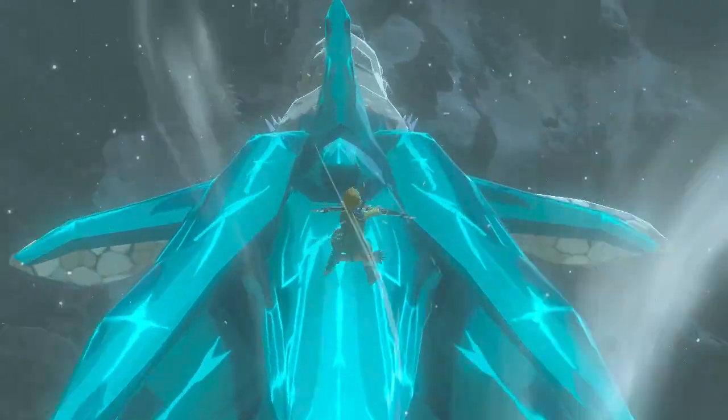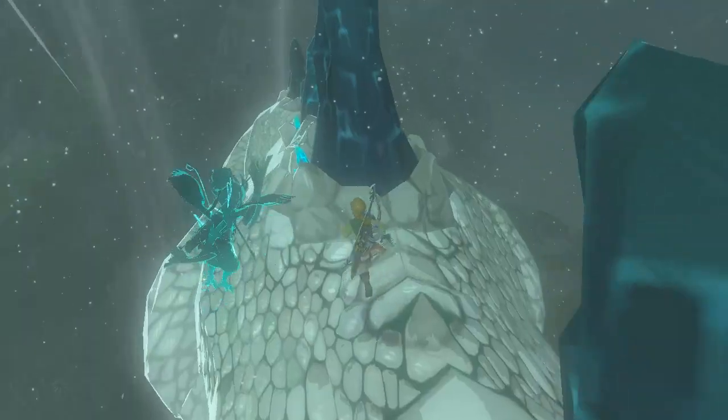You can ride on the back of the elemental dragons to make it easier to farm their parts.